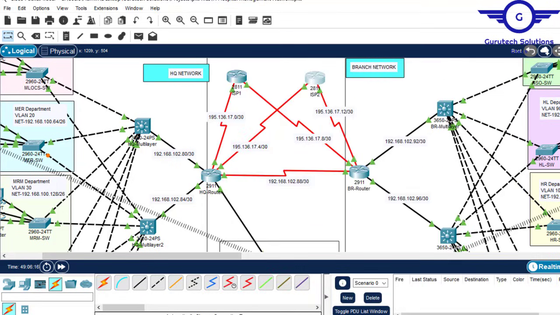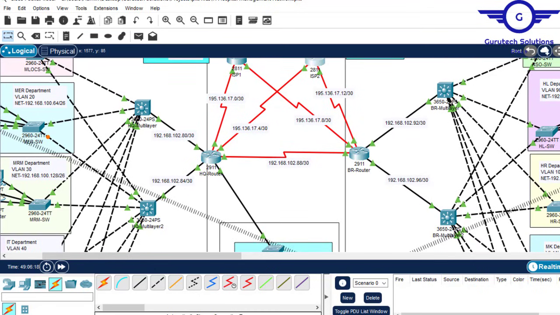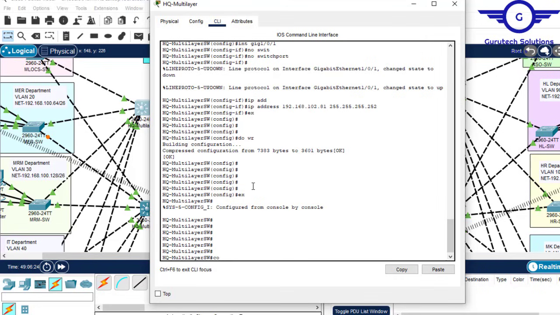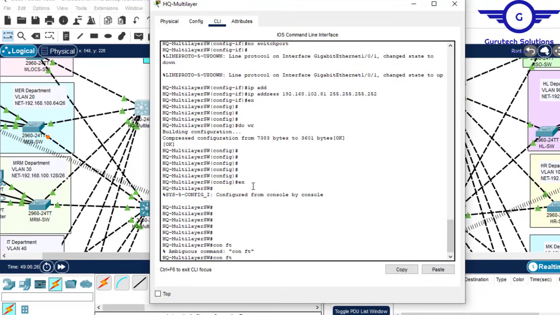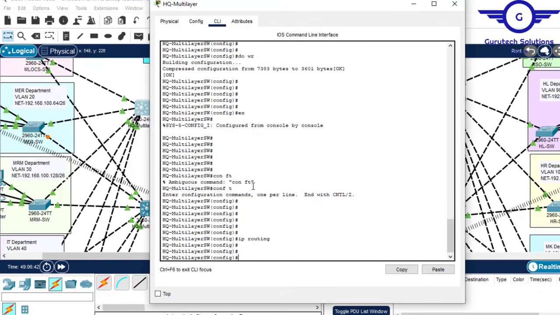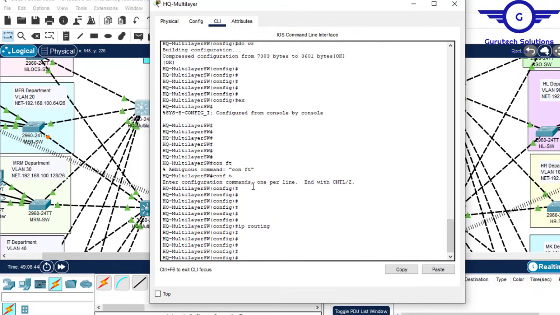And guys, to do that, I'll start with the layer 3 switches and move very fast because we have a lot of configuration here. So we start with this layer 3 switch. Exit, config t. Before we can configure any routing protocol on a layer 3 switch, we need to enable routing on that switch. How do we enable routing on a layer 3 switch? IP routing. Very simple. Only that. We've enabled routing on this switch.